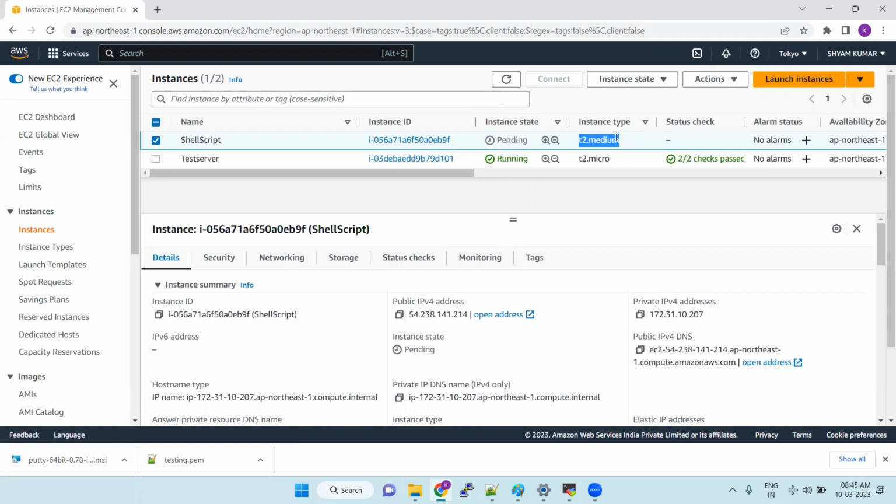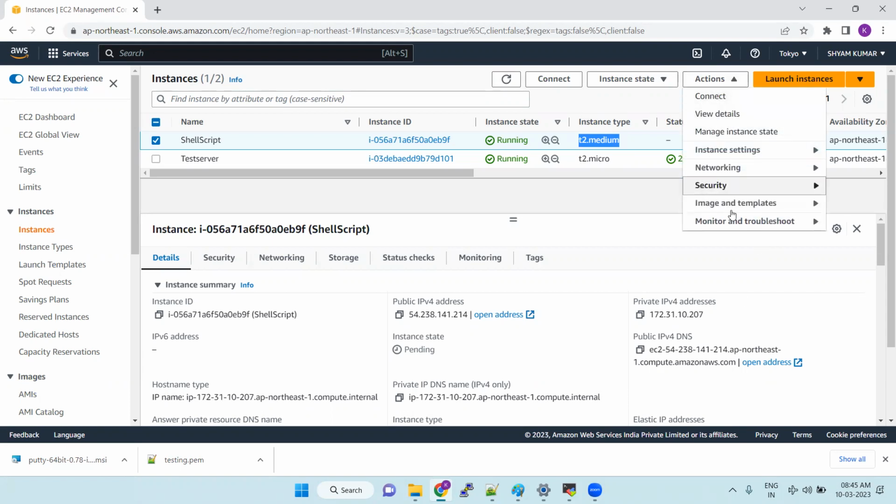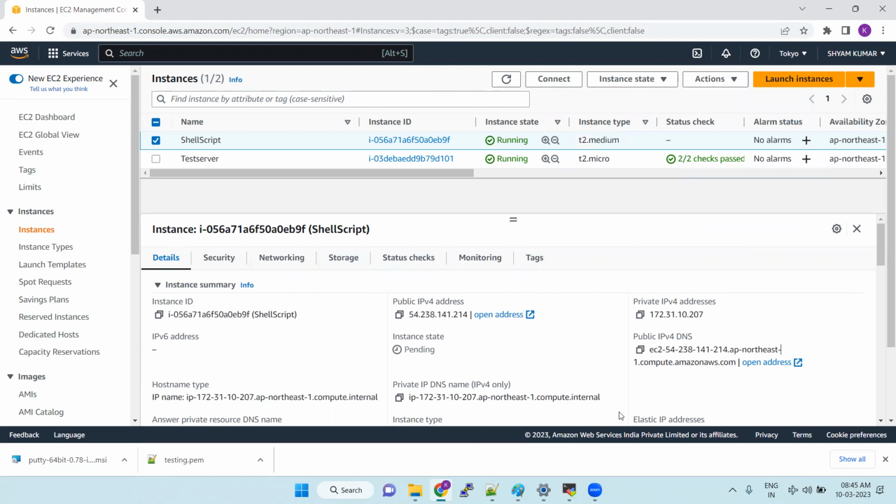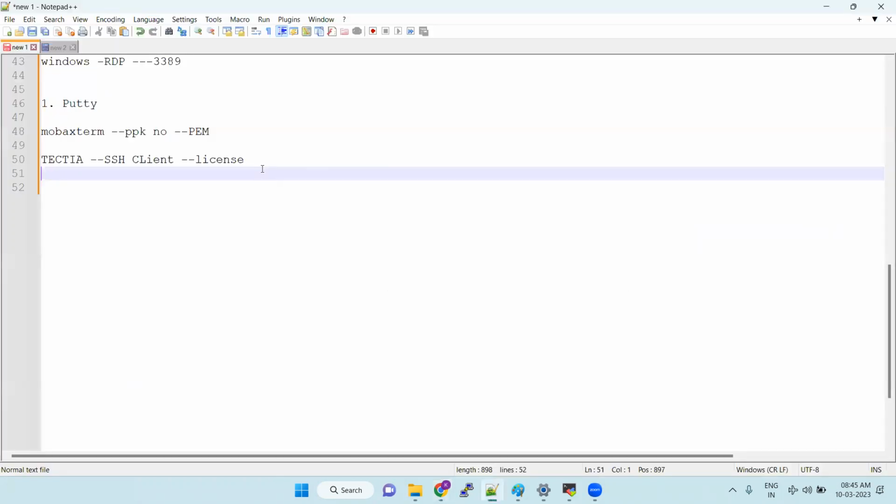While launching the instance itself, we can choose the instance type. But in some scenarios, based on your work over a couple of days, this RAM is not suitable for the server, so we need to upgrade it. We change the instance type. Updates, deletions, all these things happen from here. Security groups, assigning permissions to the server, all can be done from the Actions tab.